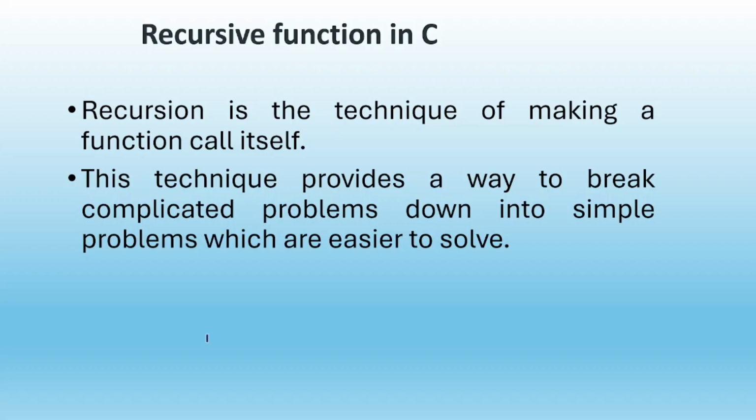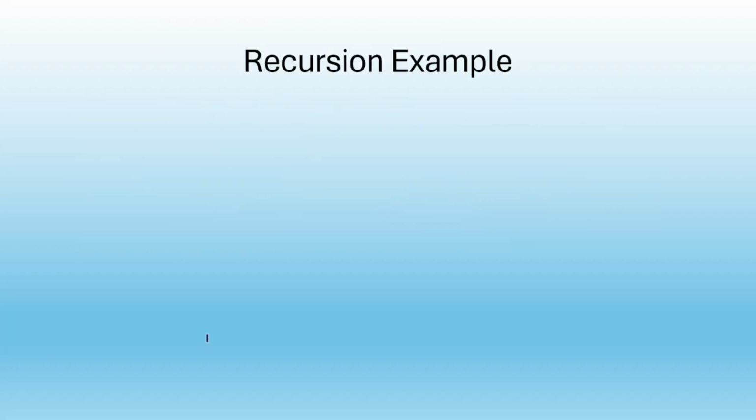Wherever some complex problems are there, to solve them we use the concept of recursion. We will now consider an example and then we will understand what exactly recursion is. What we must keep in mind is that recursion is the function calling itself again and again. That process is called recursion and that function is called a recursive function.